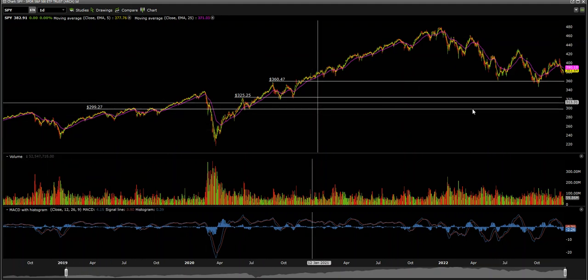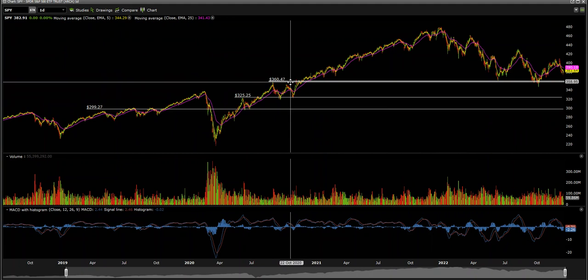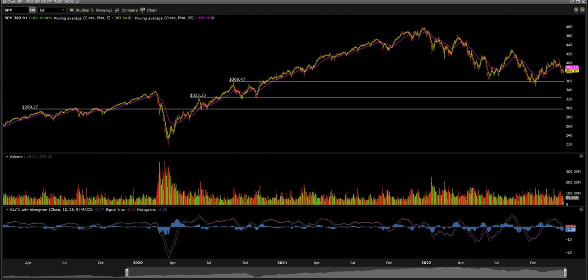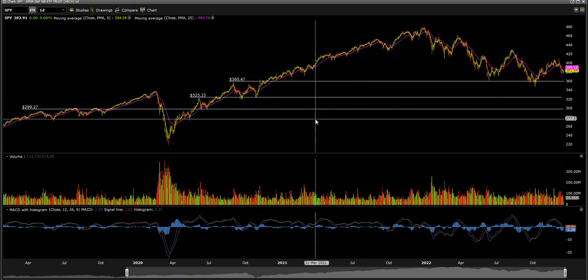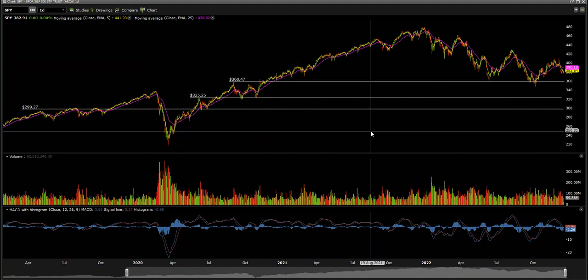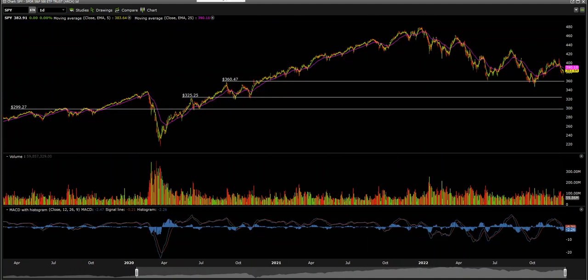This is the same technical approach applied to the broader U.S.-based equity markets. S&P levels to watch going into the new year are 3600, 3250, and 3000 on the S&P — those are the key levels going into 2023. I'm going to be watching and trading these levels using the same methodology where I saw an 1100-plus percent return on one options-based trade. Feel free to tag along and check out some of the trades I'll be putting on in the new year.